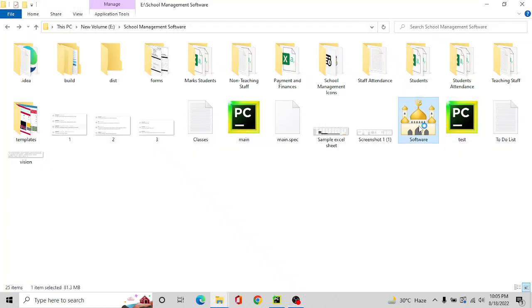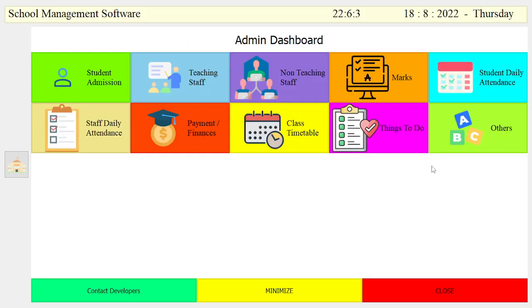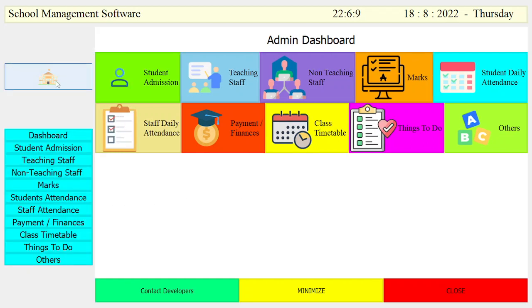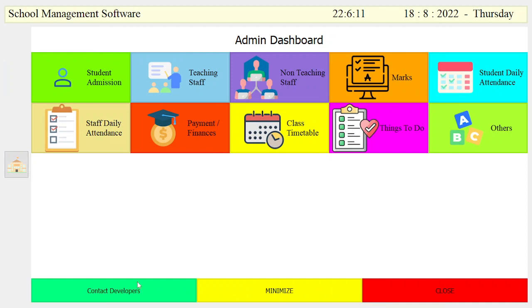This is the software that I made for you. It might take a few seconds to start. It has pretty much all the features that you have set me to develop. Here you go. Here's the clock and the date and all the features here. Here you have a control panel and all the stuff here.